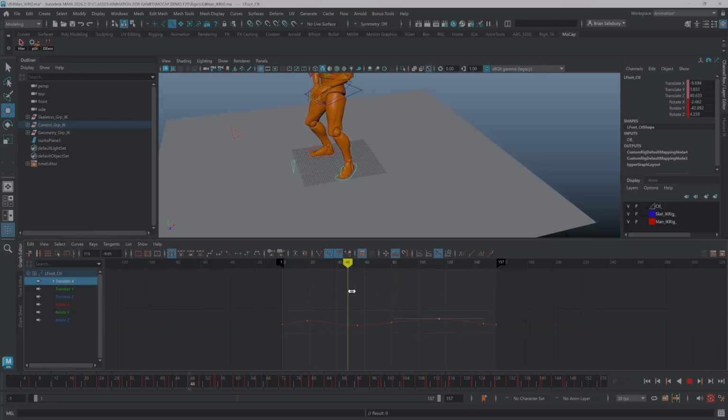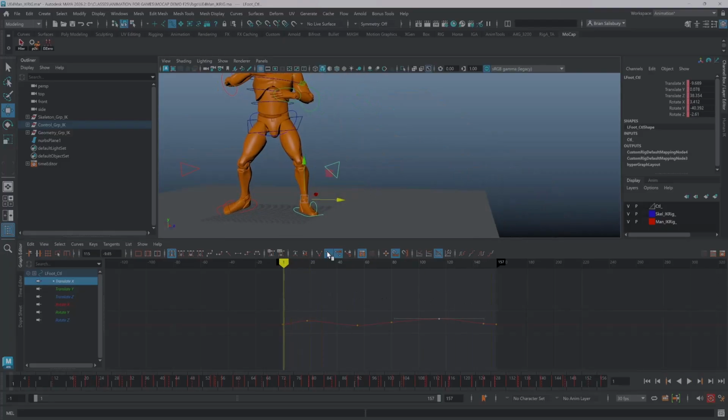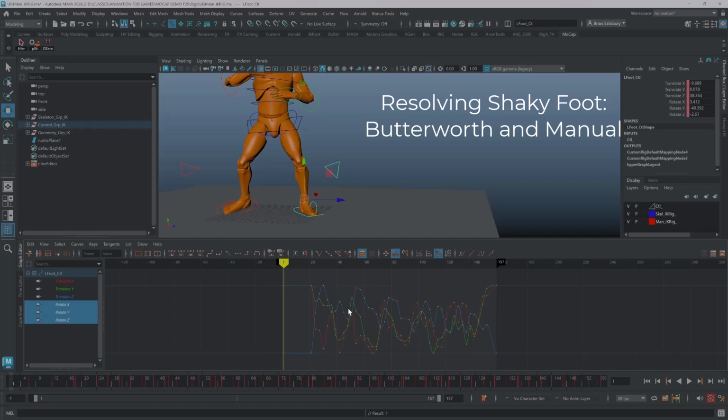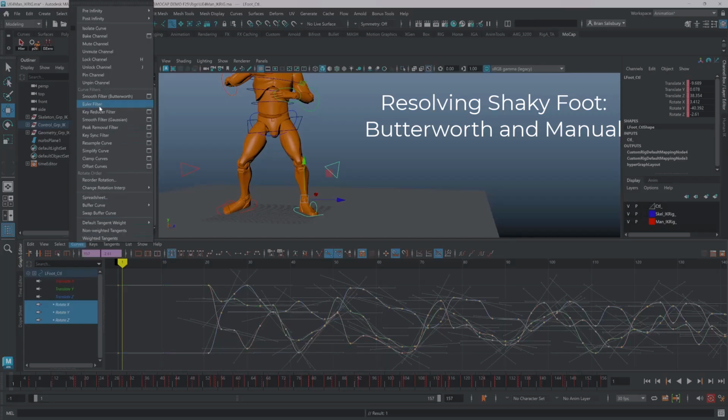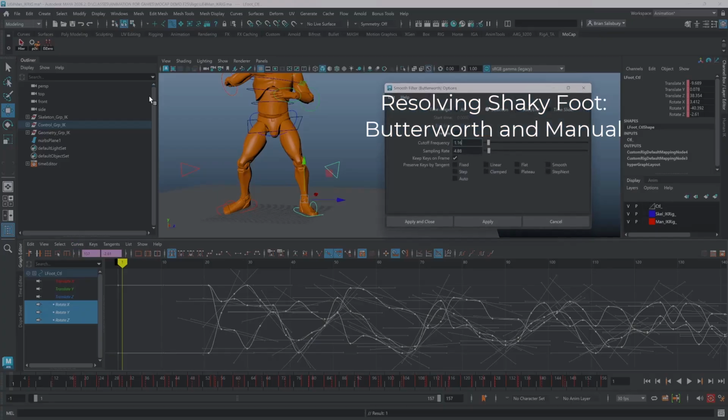Now the feet, the rotation's still going a little wild. And so let's look at that. So I'm just going to grab just the rotation keys. And again, let's just grab all the curves. And I'm going to come back to the smooth Butterworth.